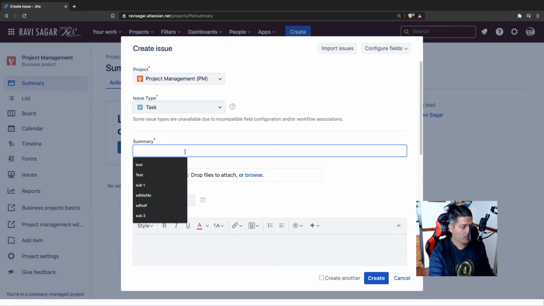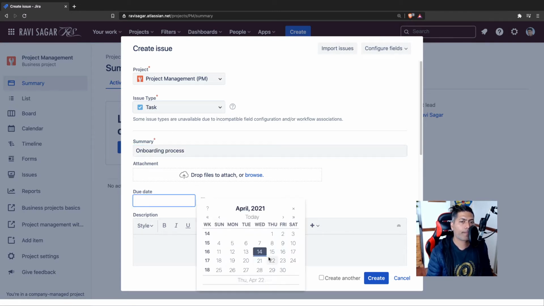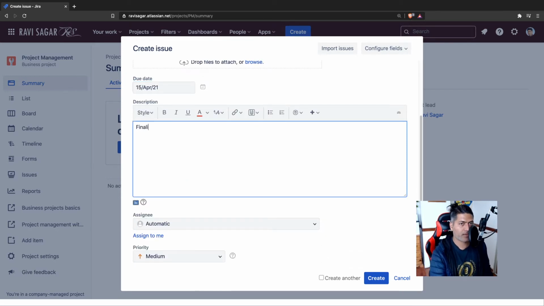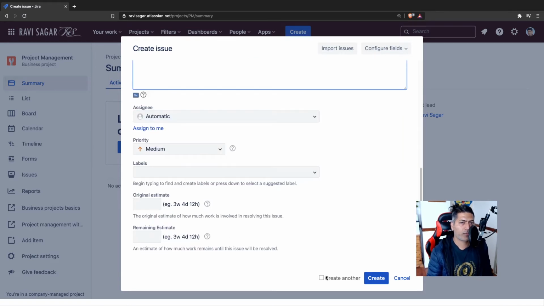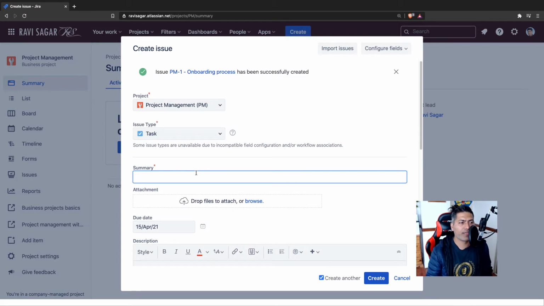Let us say we have to pay office, maybe not, onboarding process, and there is a due date. Finalize the process, and you can have other fields. Let us create a couple of issues, and then hopefully we'll be able to use the new feature called list.